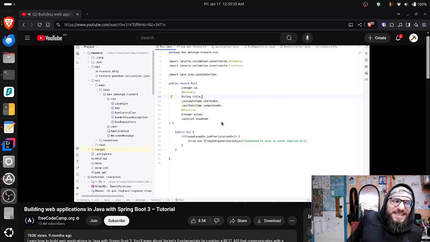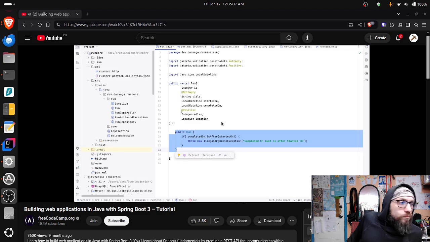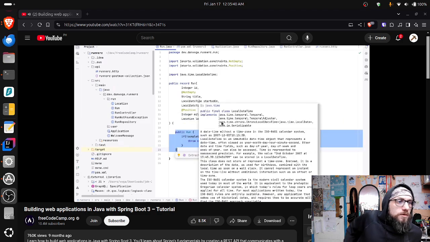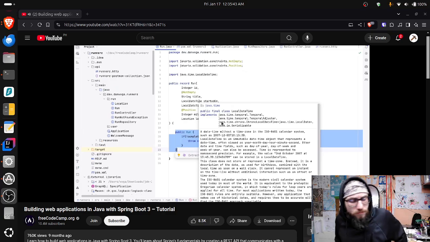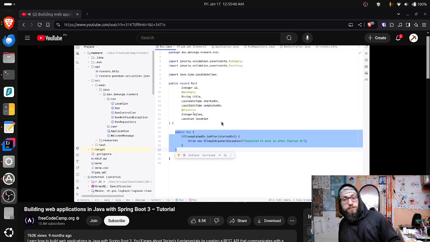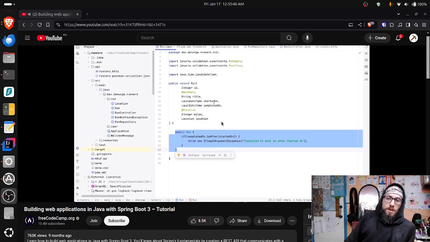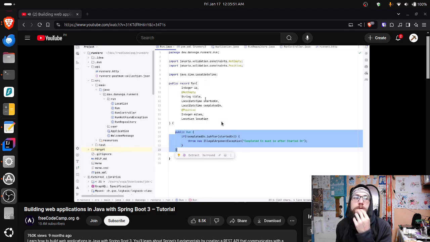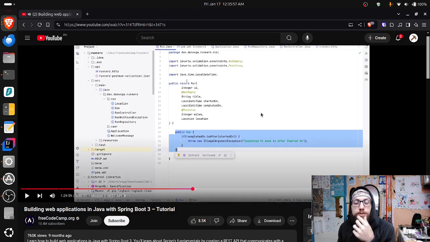Again, you can do it at the class level. You could also write a custom constraint for this. There were all the constraints that we saw, and there's a way to write custom constraints. I will say when it involves another property, it can get a little more detailed on how to write those custom constraints, so I found this so much easier. What he's talking about is a custom constraint to compare if completed on is after started on.